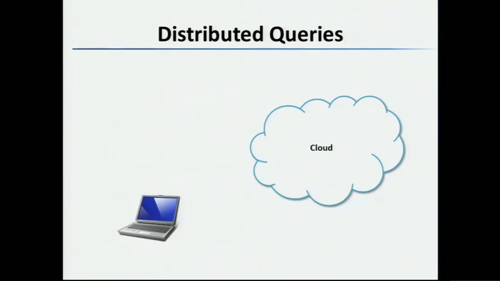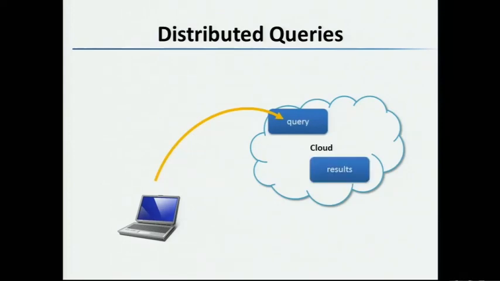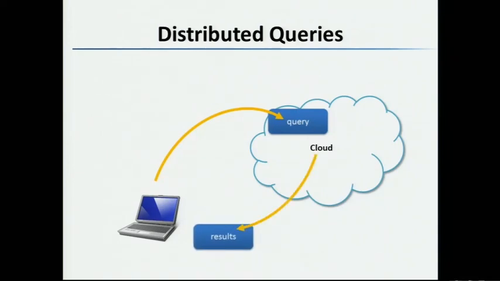So previously, all of the queries we've done have executed on the local machine. We've done things in other threads and in virtual time, but we haven't executed things across the wire. And so we'll see the challenges that introduces and what Rx does in order to solve those challenges. So here we have the local machine, we have a query, and now instead of executing it locally, what we're going to do is actually ship the query over to the cloud to execute it there. And what we want to do then is actually stream the results back to the person that originated the query.